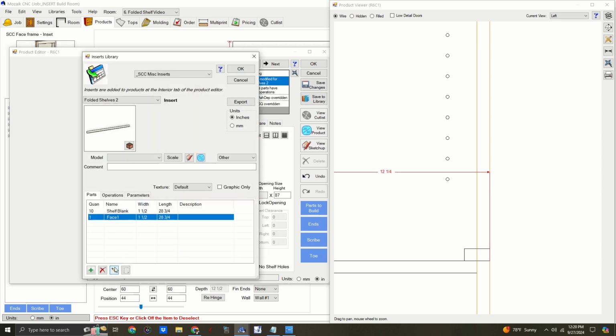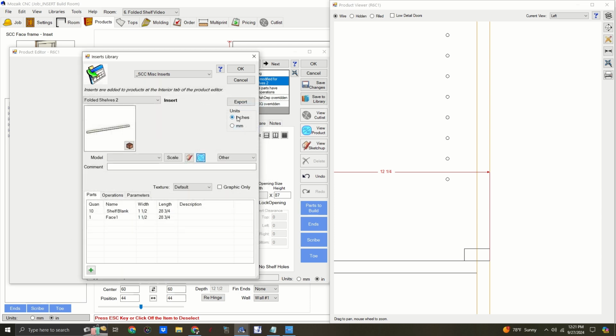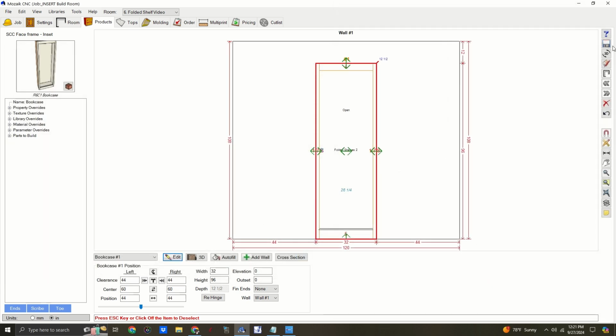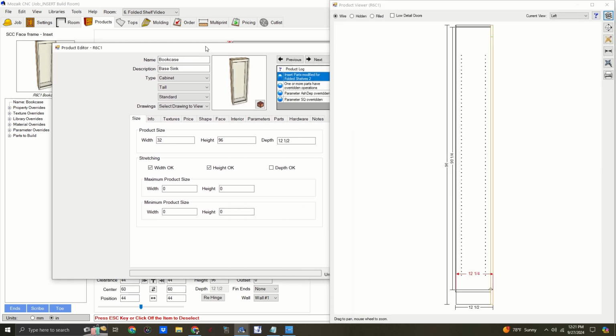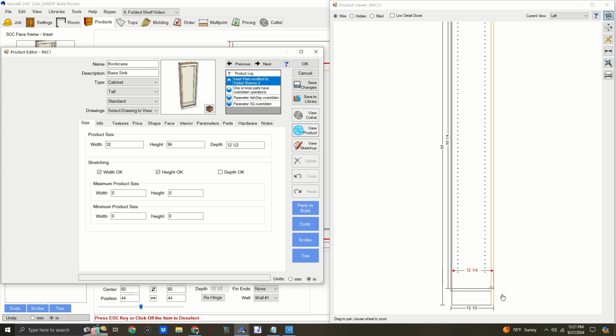Ooh, another thing I want to do, let's go to interior, select the insert, hit edit. I'm going to go to my face, edit the part. I want this to be high detail. Oops. Let's save for funsies.